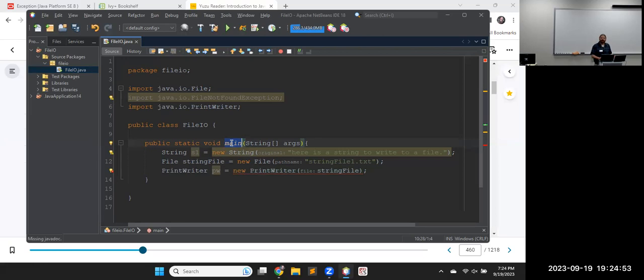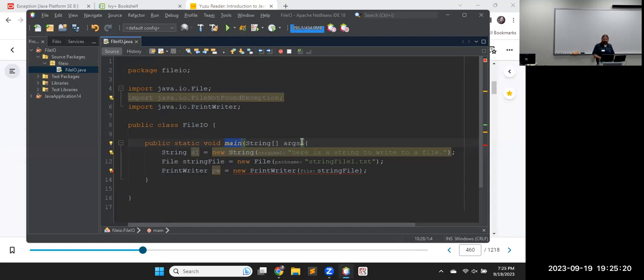If we throw it back beyond the main, then we've completely lost control of it. The Java virtual machine is just going to crash when that happens. It's going to shut down our program, but not shut down gracefully. So it's going to sit there and keep running with RAM clogged up with whatever data we were using, and no way to get back in and adjust it until the machine restarts.